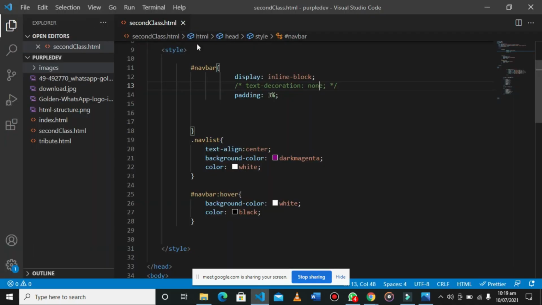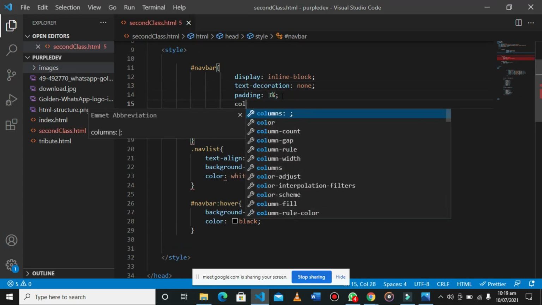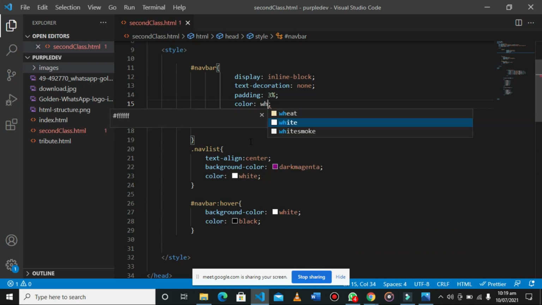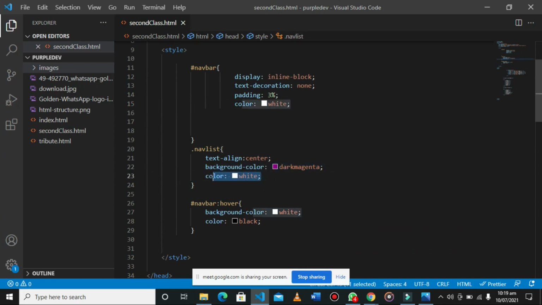So what are we trying to do? Change the color, right? Now, because the navbar affects each of the lines, this should change the color to white. That's why this did not work. This will not work, but this should work.